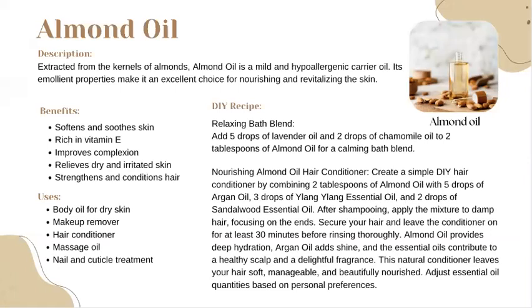You can also mix it to make it almost like a scrub. For example, if you're making a skin scrub, you can add in some of the finer kernels of the almonds, sugar, salt, or coffee, and then use that as a scrub for your body before you go into a bath or a shower. So this is a great one. And when we talk about spas and salons, for your nails, your cuticles, your hands, your fingers, this is a great one to be using as well.